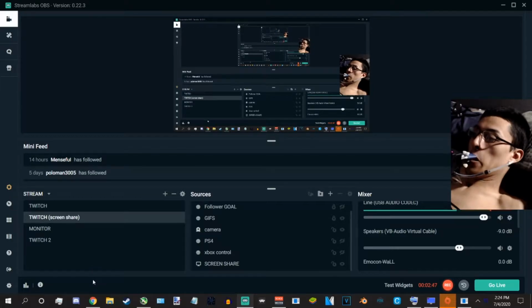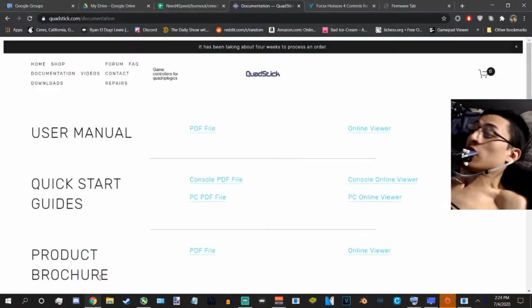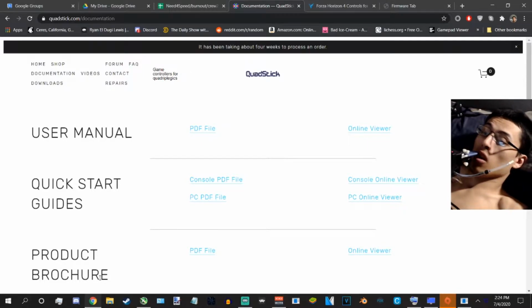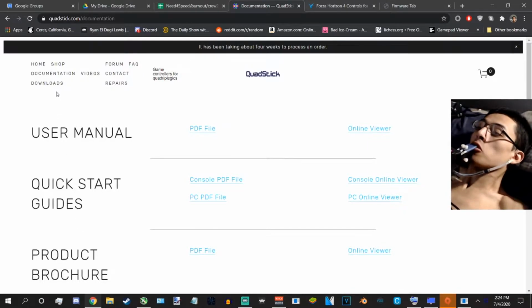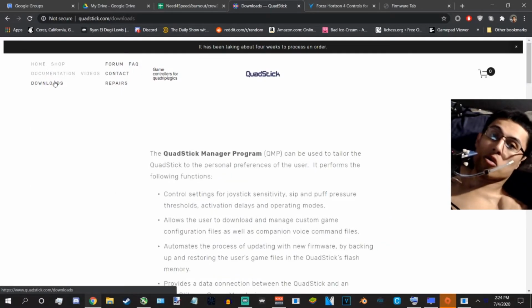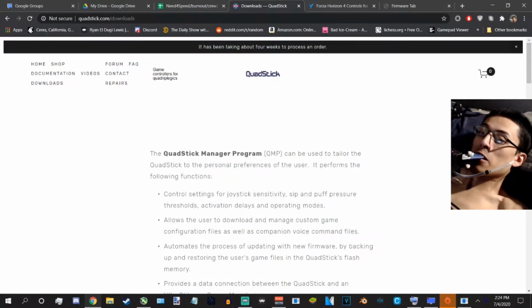Oh, my ugly face. So now, you're like, okay, I got my Quadstick. I need stuff to do with it. How do I mess with the settings? You go to the Quadstick page, go to downloads. Something you should already be doing if you read the manual. Now, go over here, scroll.